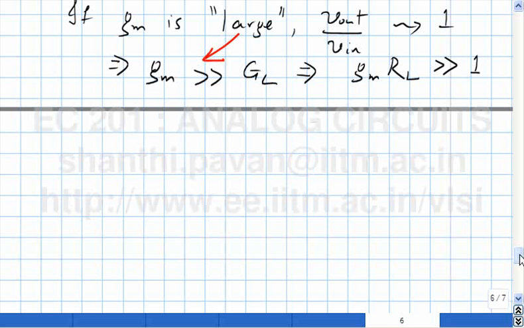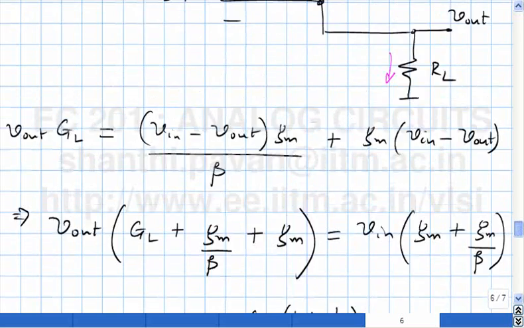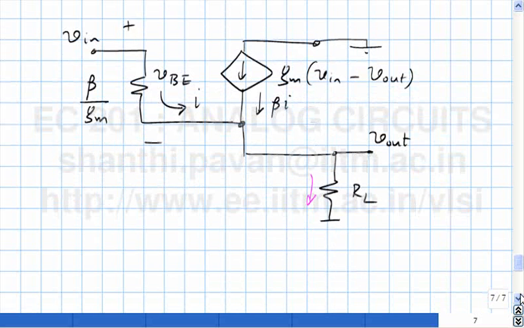You have a voltage controlled voltage source, you are interested in the gain, you wanted 1, we got something close to 1 provided Gm is sufficiently large. The next thing to evaluate is the input impedance. So how will I find the input impedance? It is the incremental impedance looking in here. So what should I do? I apply a voltage, find the current, or push in a current, find the voltage. What do you think is the more convenient thing to do here? Push in a current. Why?